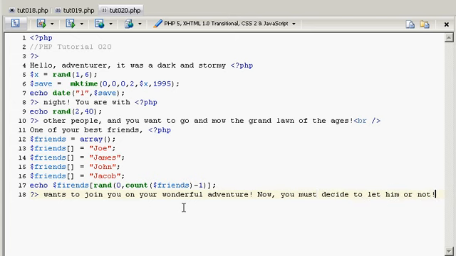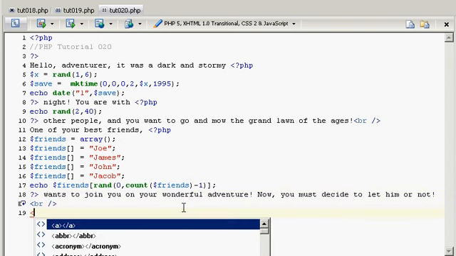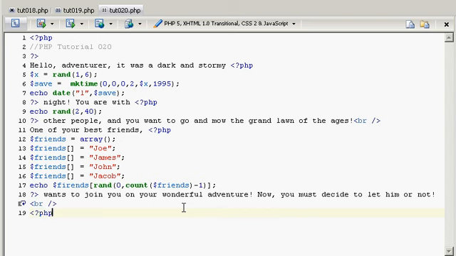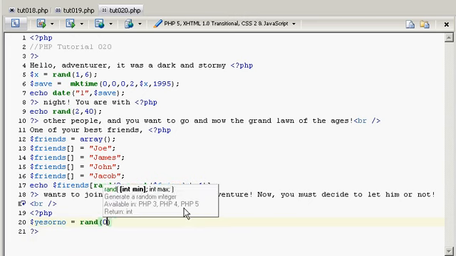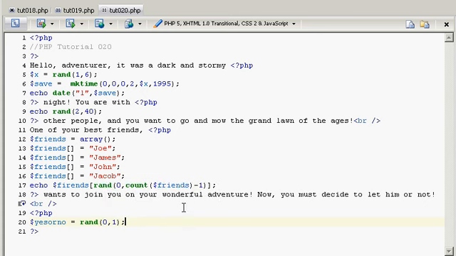And then I'm going to go BR. I'm not really going to let the user choose, but I'm just going to make it randomly say yes or no. And I'm going to go back in PHP and do another random number. I'm going to say yes or no for the variable name, and I'm going to say it ran for 0 or 1. That's going to be 0 for false, 1 for true.